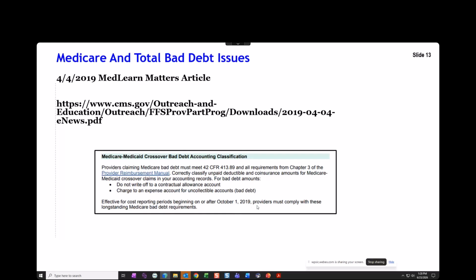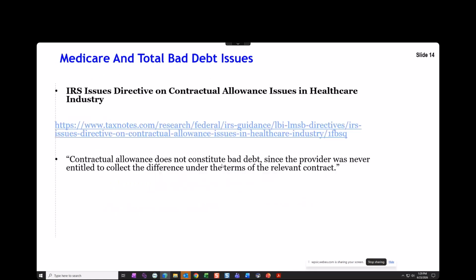It was right around the time of the GAAP change, but there was no implicit price concession discussion used in this write-up. But the point here is this article was meant to be a heads up to providers that as of this date, you must comply with this. And we as a MAC have to abide by it. We cannot allow a bad debt written off to a contractual allowance account. It still comes up even all these years later, and the answer is still the same. We absolutely cannot allow that. That would be an immediate finding from CMS, and we'd have zero defense against that. We would not be following their rules. So we have the citation here, the link to that.